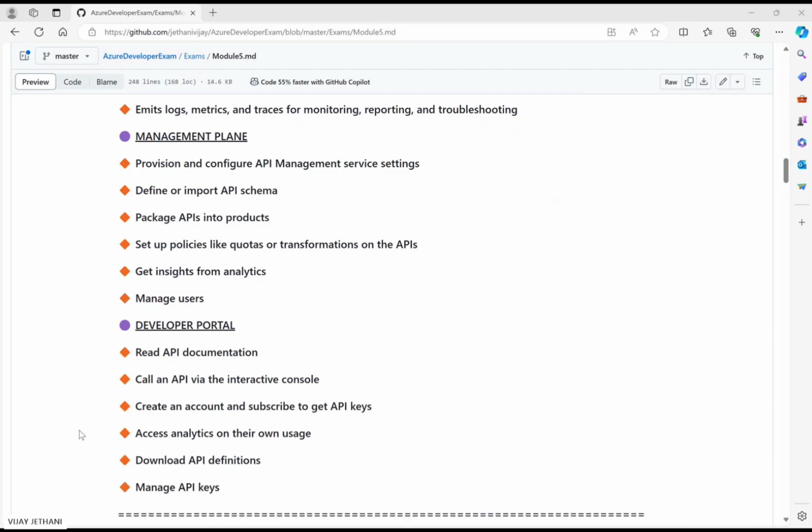So we call them subscription keys or key value pairs, you can say. Okay, and apart from our own internal monitoring, we also need to have analytics for the developers as well. Similarly, if they are working offline, we can download those definitions as well. Also manage the keys for the products or the APIs which are exposed to them.